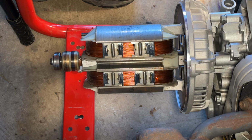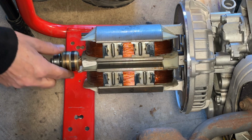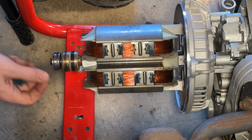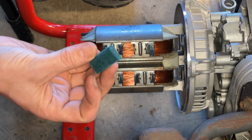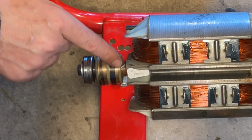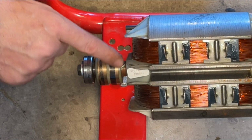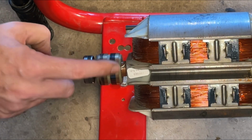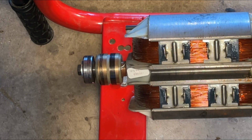And before getting the stator on, there's no better time to clean these slip rings. This one here in particular is pretty dirty. To clean it, I just use a piece of Scotch-Brite. The only thing to be careful of is the wire that goes into the slip rings. There's one on each side. You don't want to knock into it and cause damage.